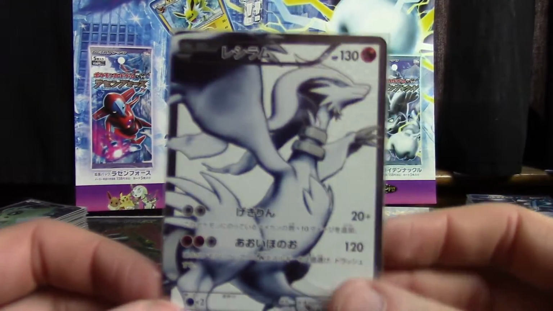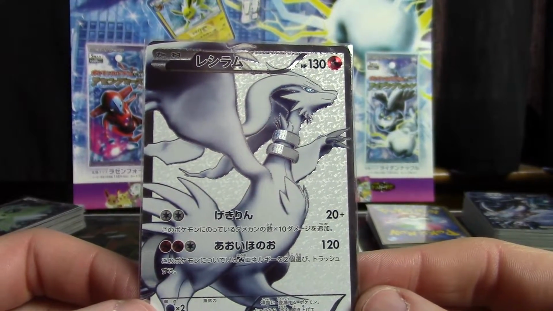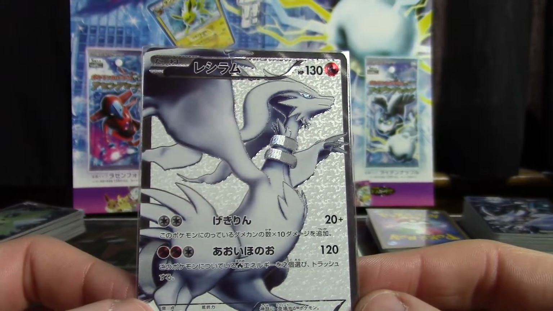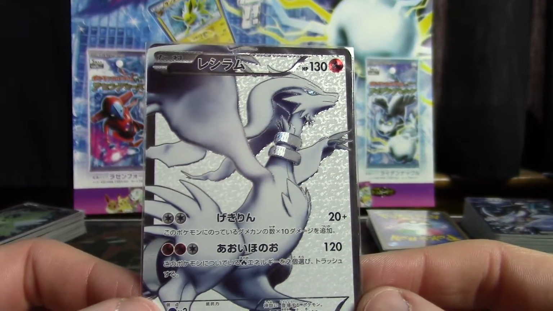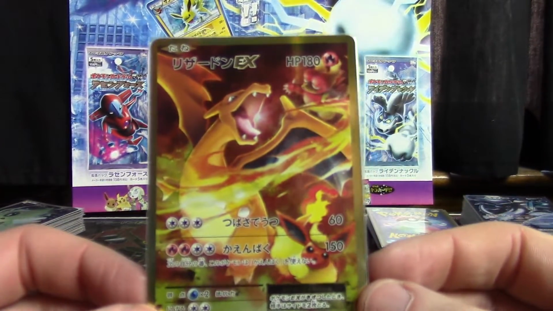At 29, we have Reshiram full art. Back before they even had EXs, and they just made this card as just a big old card. Such a sweet classic design. 28 is Charizard.